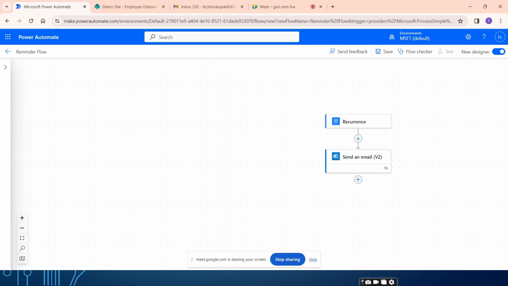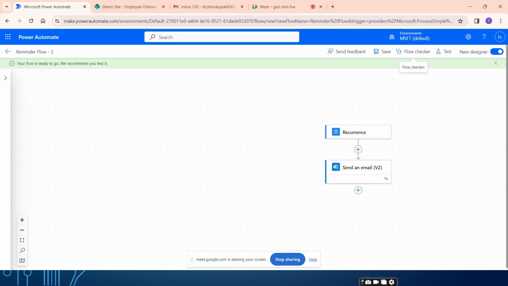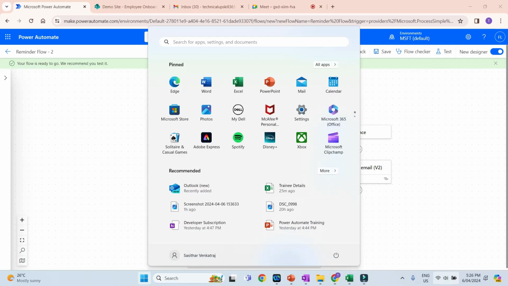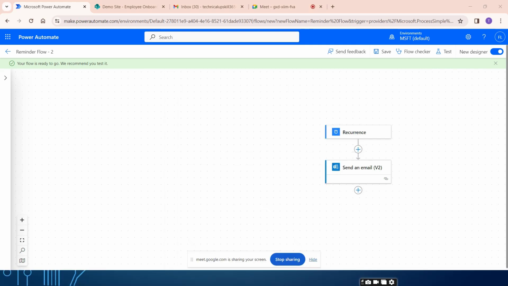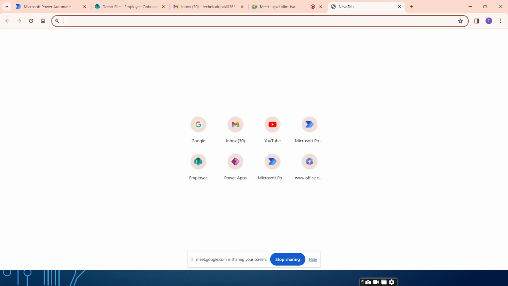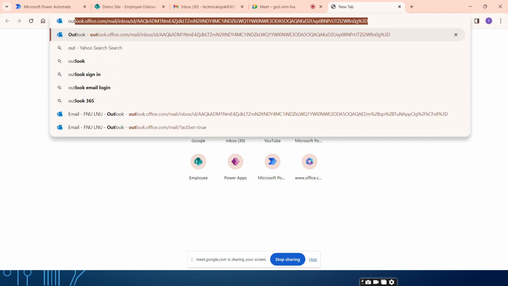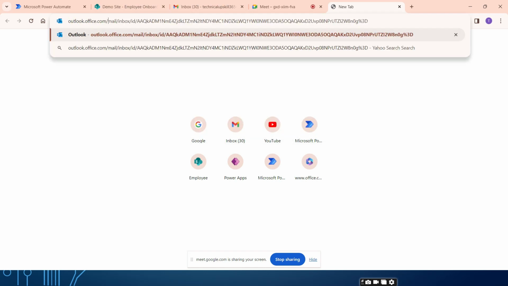Okay, I'm just going to save this. So when I save it, you can see in another 4 minutes you should receive an email. It's 5:26, and before that, I'll show you one more thing. Let me open Outlook as well, so that we will get to know whether an email is triggered or not.